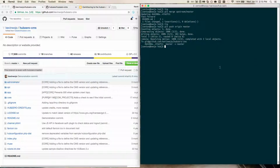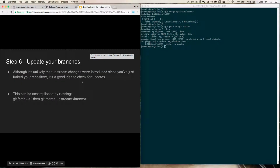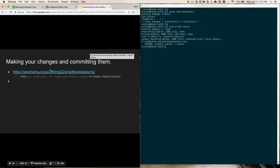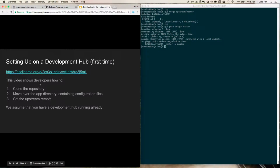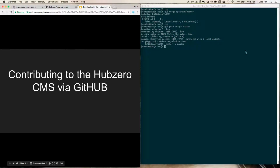So a little bit to remember, I'll make a little cheat sheet and include that in the slides, and kind of go through. I have a couple links here for how to do setting up your repositories and making your changes. It should be pretty simple. You've seen it happen here. You can do it too.